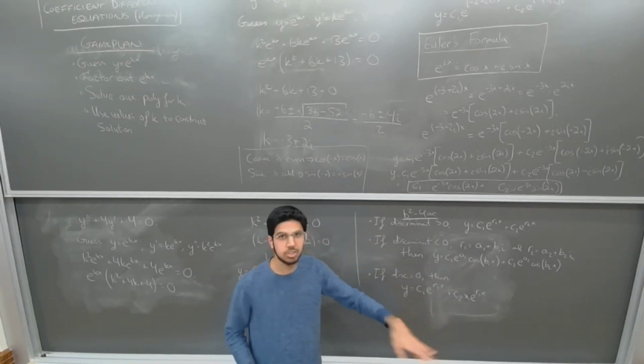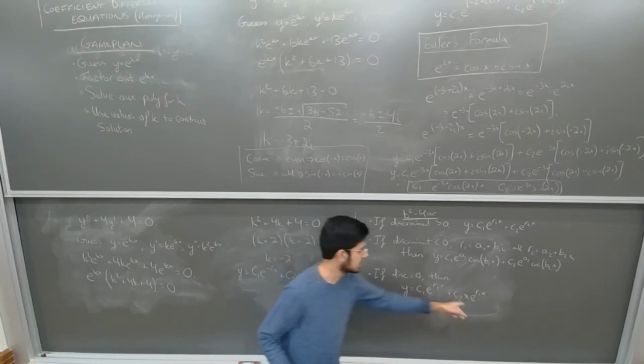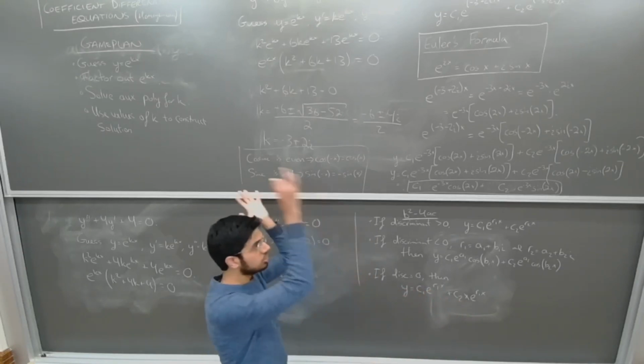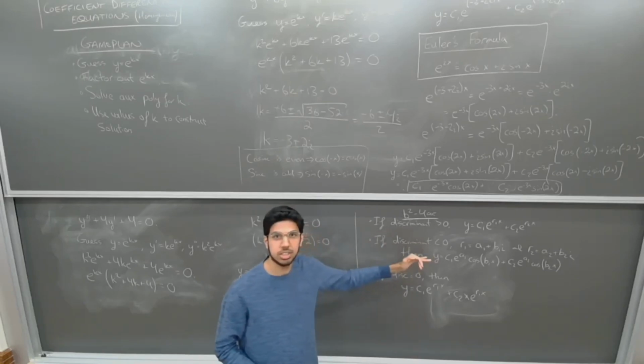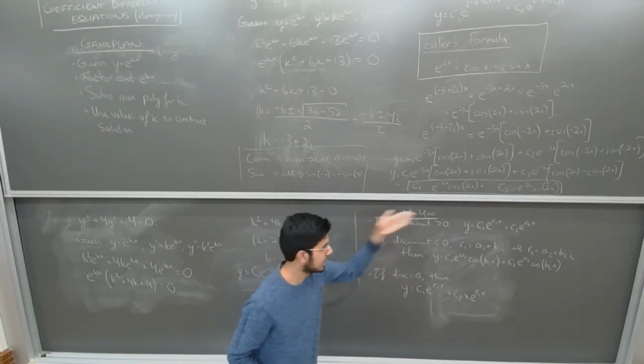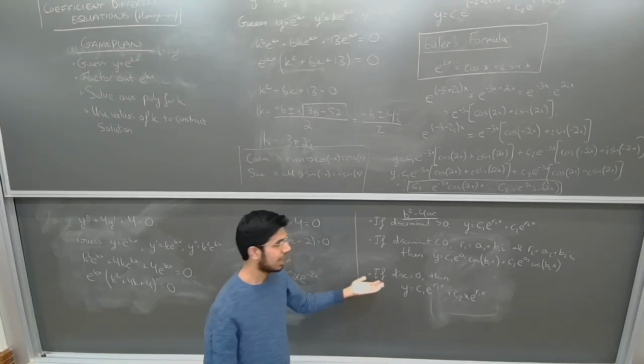And if it's equal to 0, then you have one root with multiplicity 2. That's your solution. So it's all of the work summarized into this. You just need to look at your discriminant of the auxiliary polynomial and substitute your values into here. As simple as that.